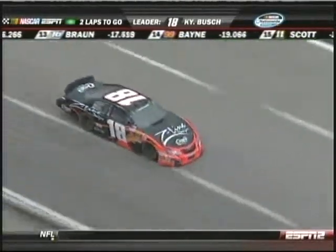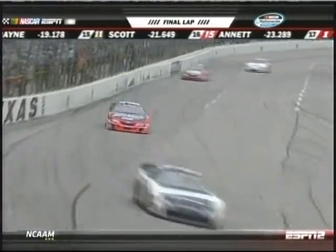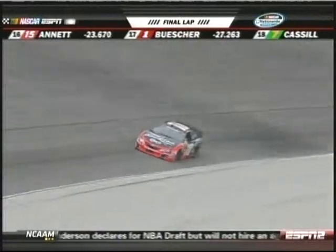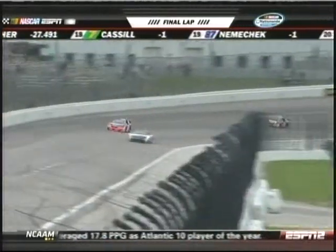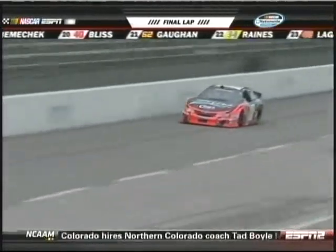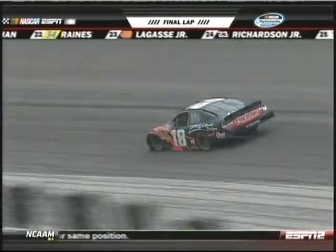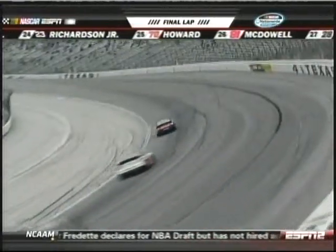Coming to the white flag lap, Kyle Busch. White flag. He's led 151 laps today. The only 2 guys who have ever won 5 in a row at the same track: Dale Earnhardt Sr. at Daytona and Jack Ingram at South Boston in the NASCAR Nationwide Series. And now it looks like Kyle Busch, not only is he going to dominate this race today, he is going to write another page of history in NASCAR.